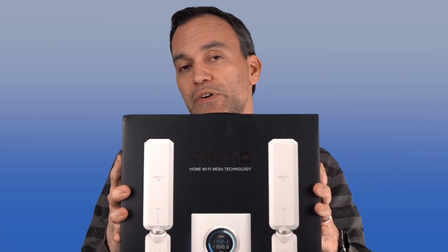And when I compare that to Google Wi-Fi, I've actually got one Google Wi-Fi set up in the room I'm filming that's wired, goes to another one in the other room that's using a wire for Ethernet backhaul, and then one that is wireless. So in the Google Wi-Fi scenario, I only have one that's wireless and two that are wired. So that explains why I'm seeing a slight speed difference when I hop onto the third mesh point on the AmpliFi HD kit. But taking that piece out of consideration, this is really on par with Google Wi-Fi.